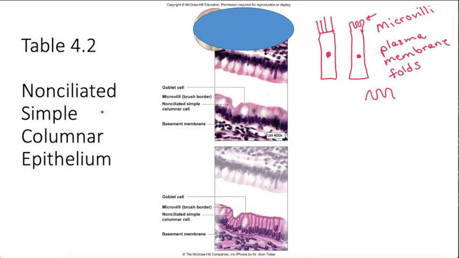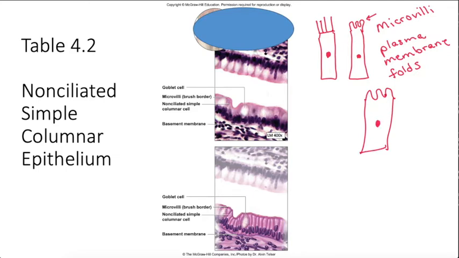And so non-ciliated simple columnar, most of it in your body has microvilli. And for the purposes of my exam, it's fine that you just think of it as always having microvilli. There's a couple exceptions in the body, but we're not going to cover those. So I've drawn the cell again a little bit bigger with microvilli.